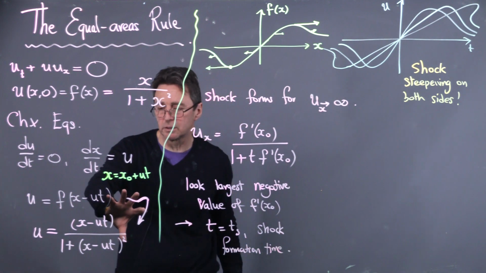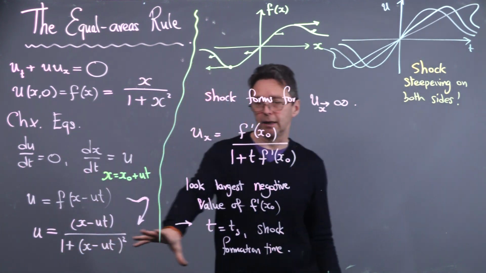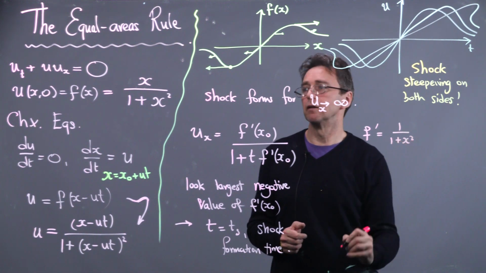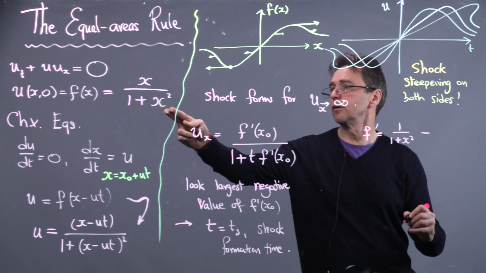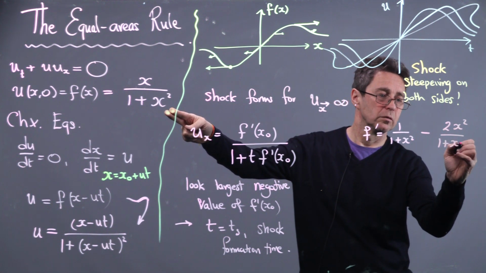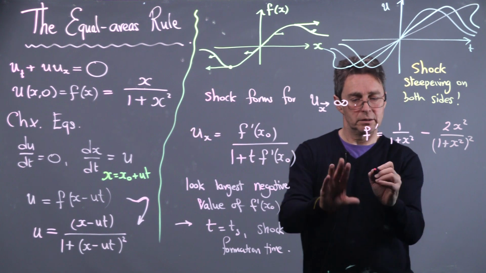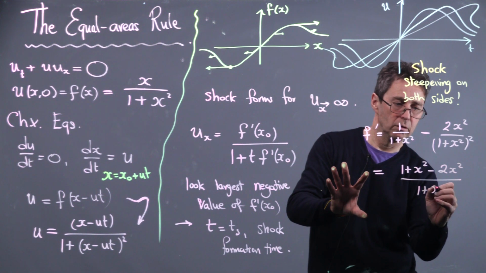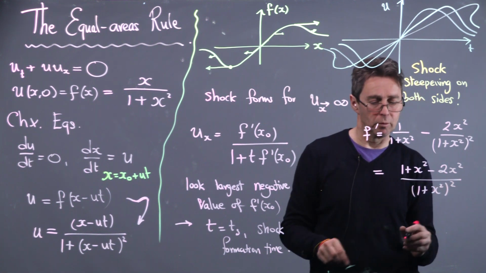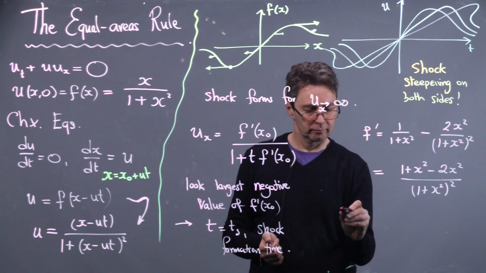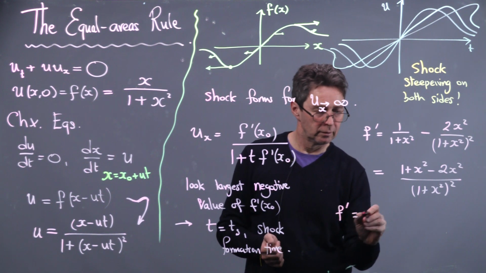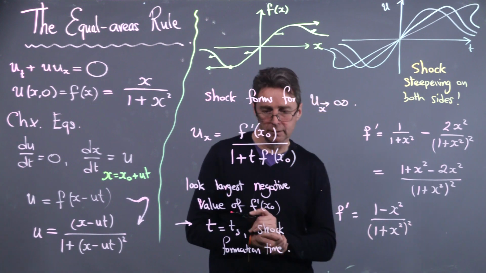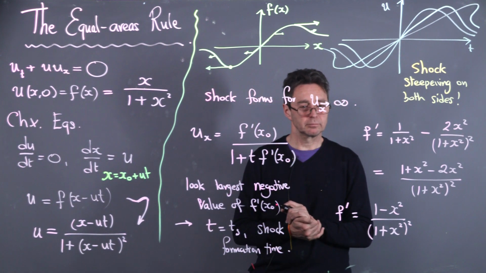That's the algorithm. Now, even though we've got this kind of complicated solution here because we don't want to solve a cubic, we can perform this calculation. So let's just do that. So there's f primed. Well, if I just quickly do that, it's going to be product and differentiate there, or I can differentiate there. Which gives me this. So if I write it as a single fraction, it's 1 minus x squared over 1 plus x squared. And so the exercise is figuring out where that's greatest.